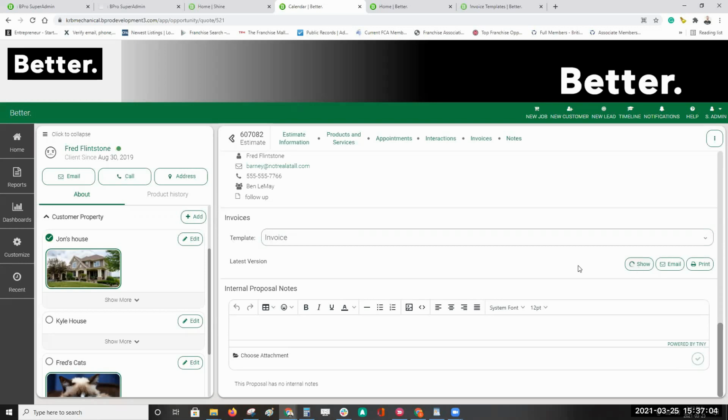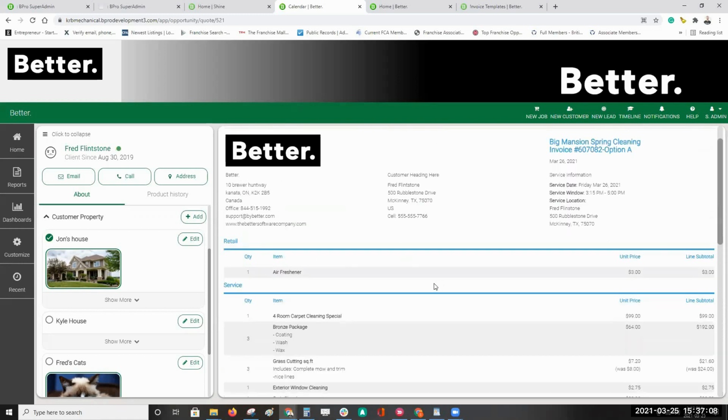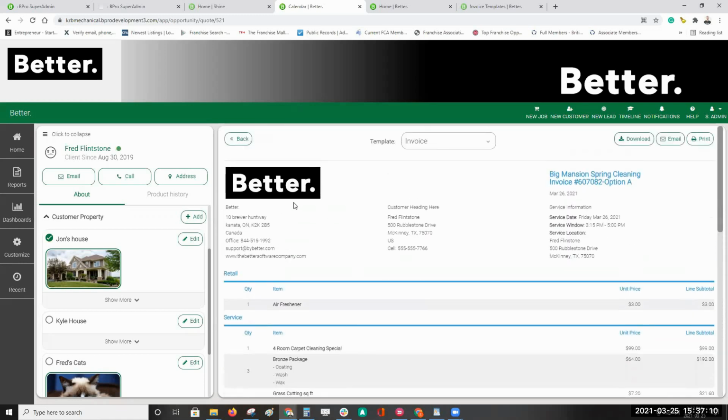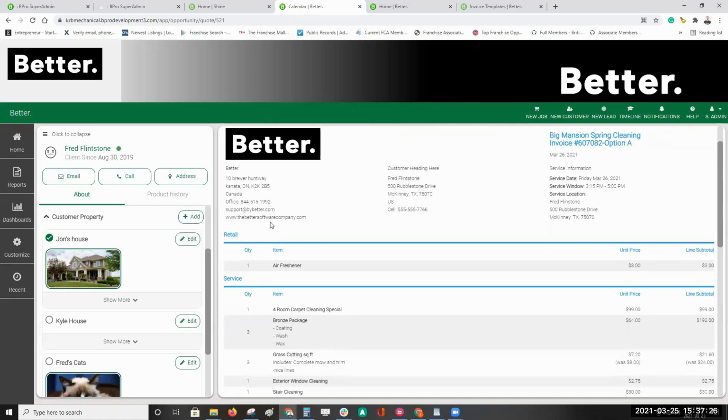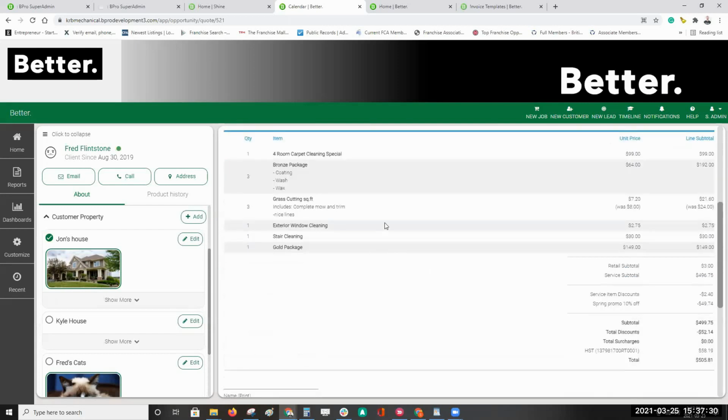Let's preview this as, say, the invoice template, even though I know it's a quote. Just like normal, we get that nice preview. And again, we can flip back to the order just by hitting the back button. I can toggle the templates right here, no problem. I can download it, email it off to the client, which I will go through, or print it off if we need a paper copy. Everything will be broken out, retail, service, and rentals, just like normal, if you have multiple product types present on the order.